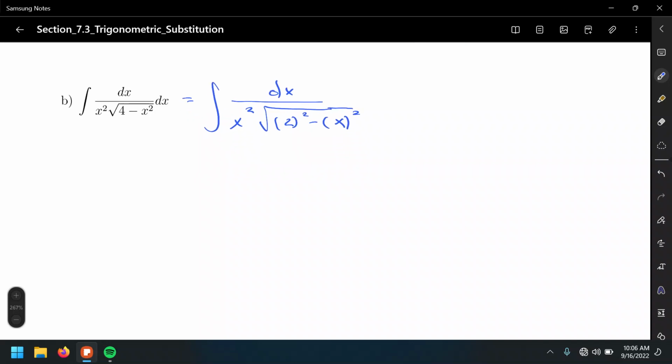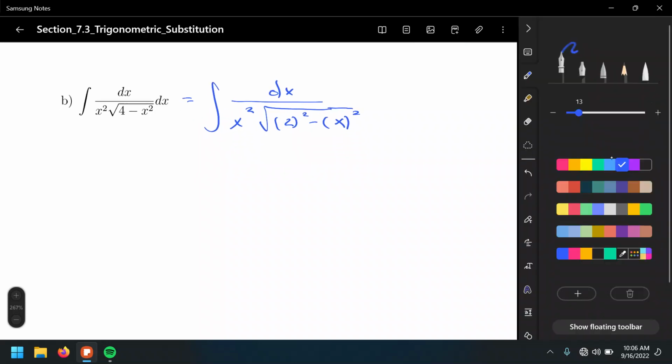Alright, so this means, and in this case, notice, do we have a sum of squares or a difference of squares? It's a difference of squares, so that means the first term is going to represent the largest value, which is the largest length of the triangle. What side is that? The hypotenuse, all right? So let's label, that's the hypotenuse, and that's going to be one of the sides.